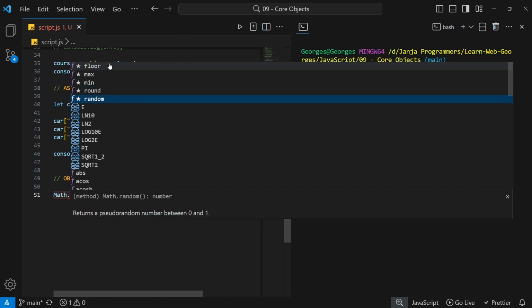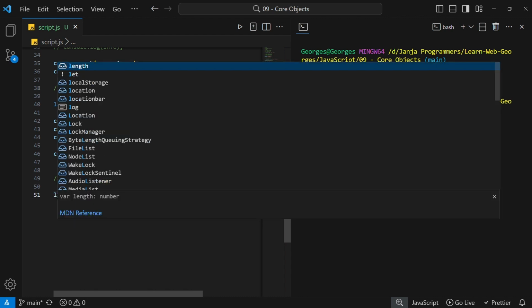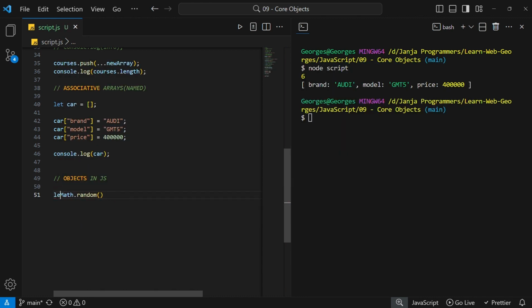The random will just output any random number. So if you don't specify, then it will be between 0 and 1. Just say math.random. Maybe you can store this in a variable. Let's say let random number equals math.random, and then you log this to the console.